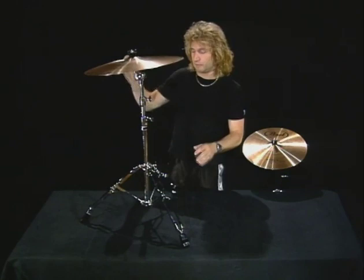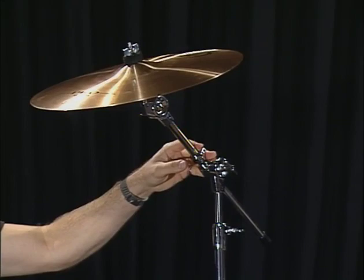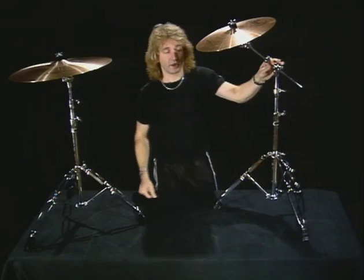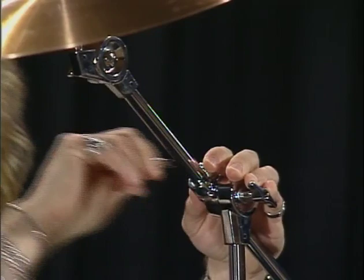Now, if your kit came with a boom cymbal stand, you would set that up in the same fashion as a straight stand. The only difference being that the boom stand has a tilter telescopic arm at the top. You can make an adjustment in that fashion, and once you have your adjustment set, there's a memory lock feature that you can slide down into position. And you can secure that feature with your drum key.